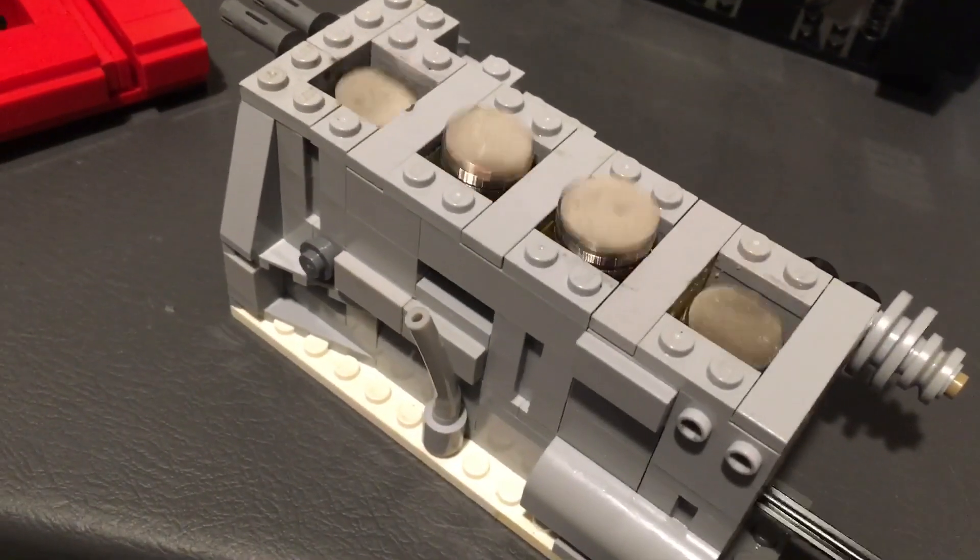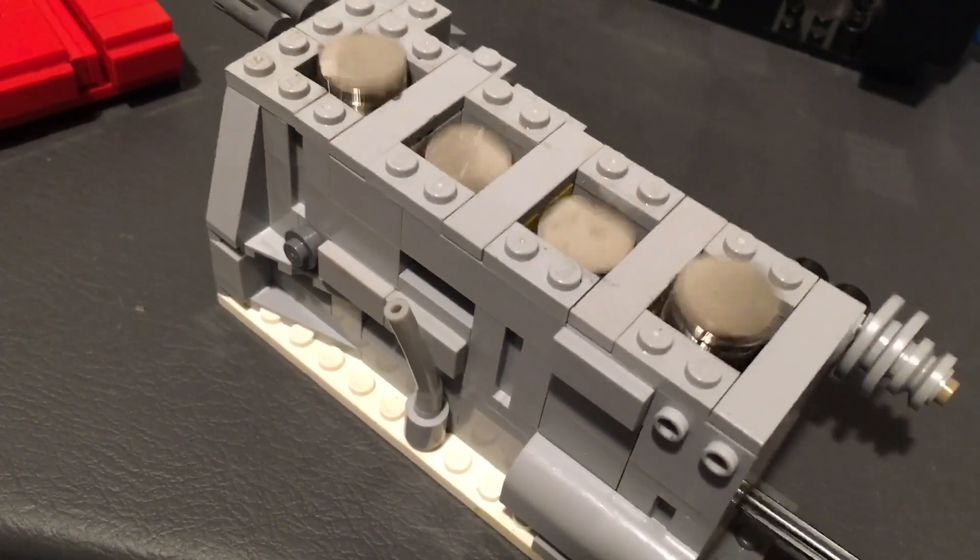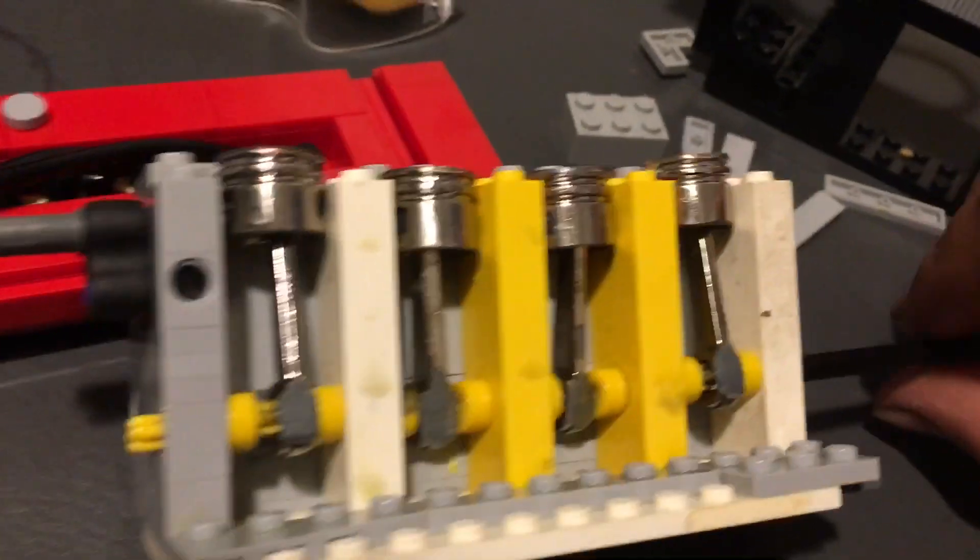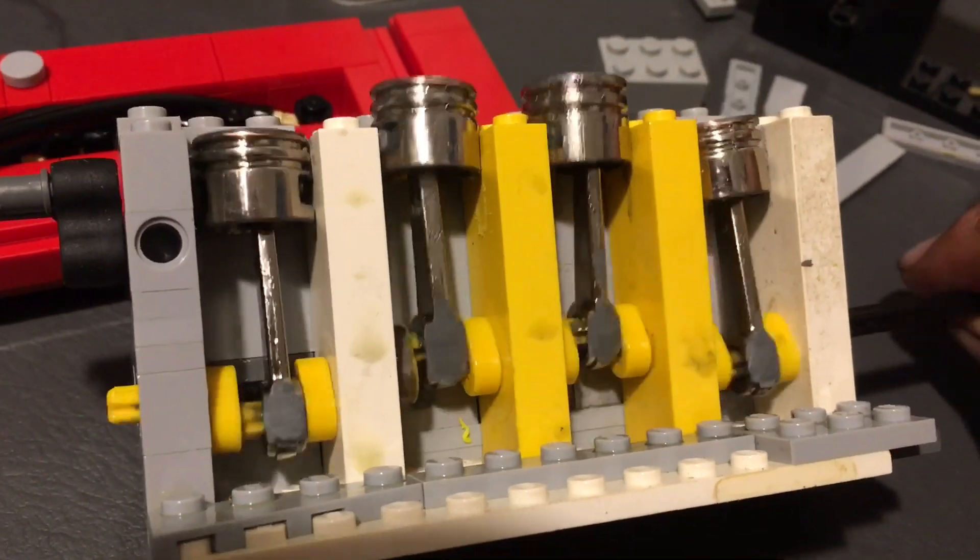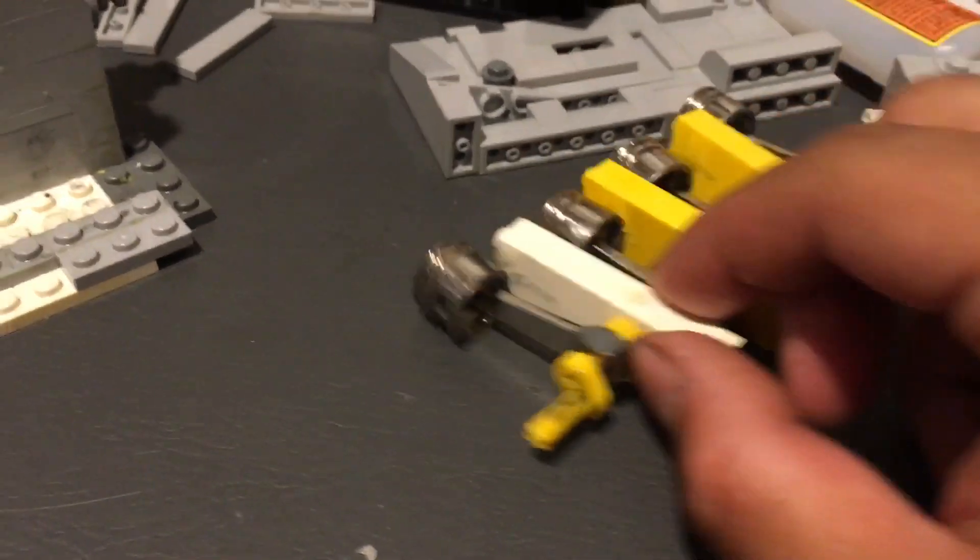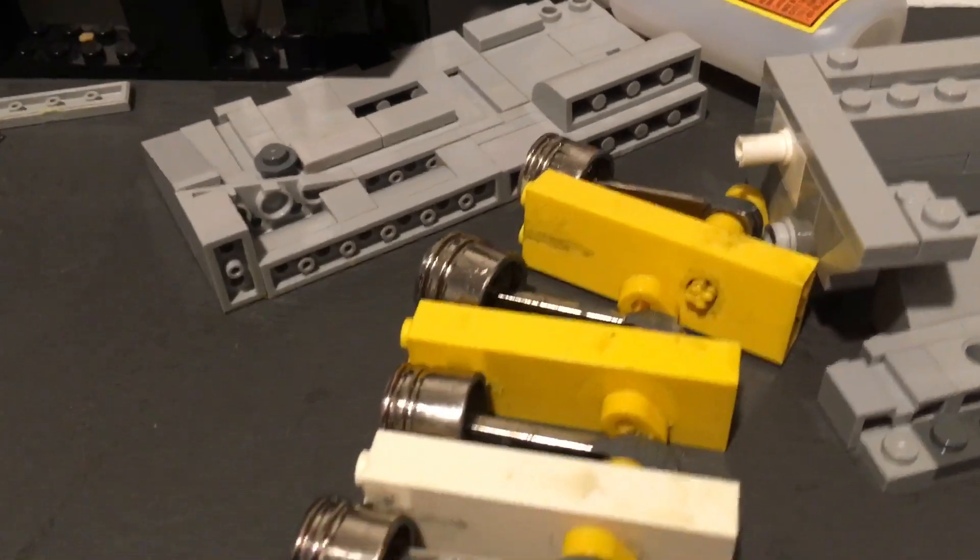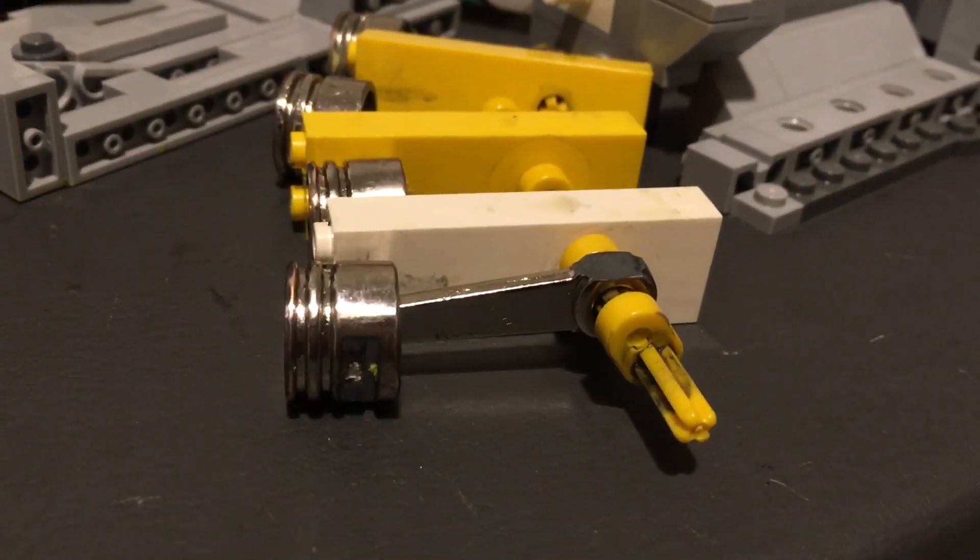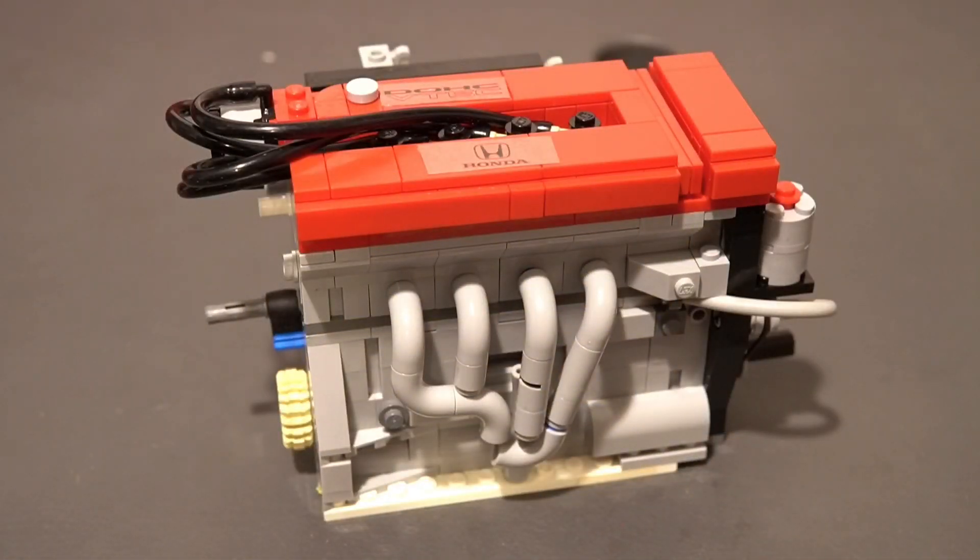Well, I've made my own B series engine, and the trick is that I used my own set of pistons. Now these pistons are made from a keychain which I got from Amazon, so I bought four piston keychains and I've just decided to incorporate them into my LEGO build. So I spent quite a bit modeling this engine on BrickLink Studio and I think I'm pretty pleased with the design.